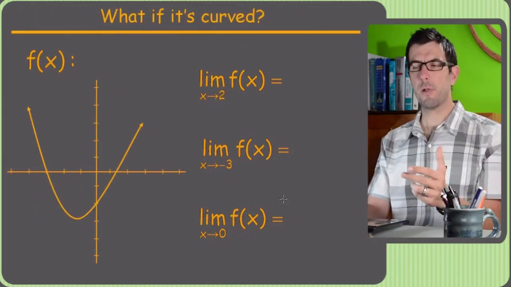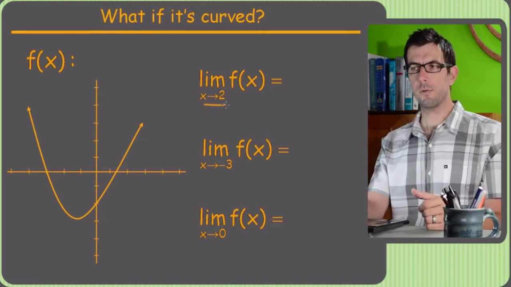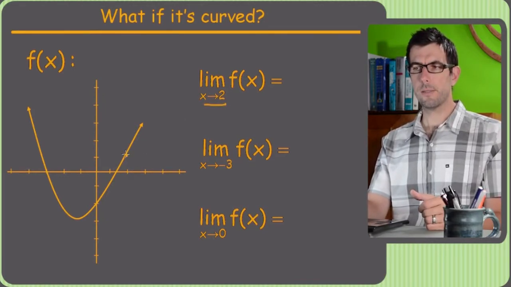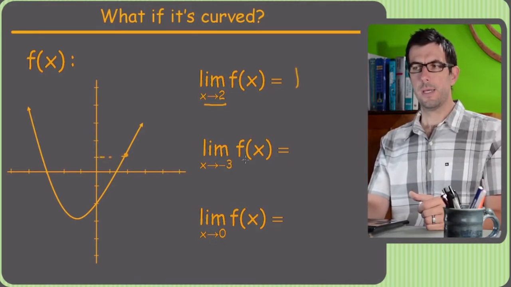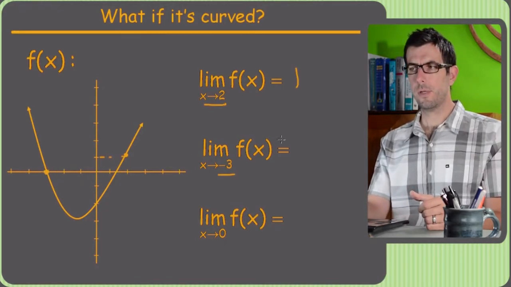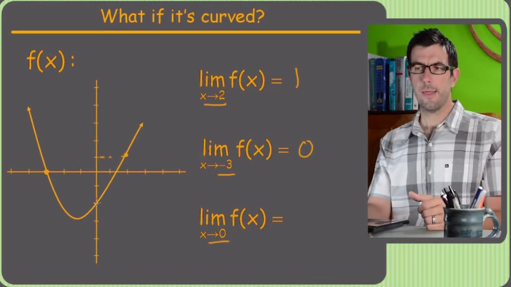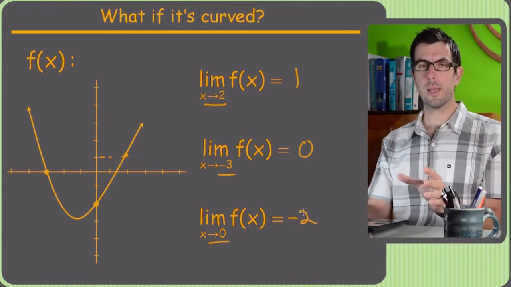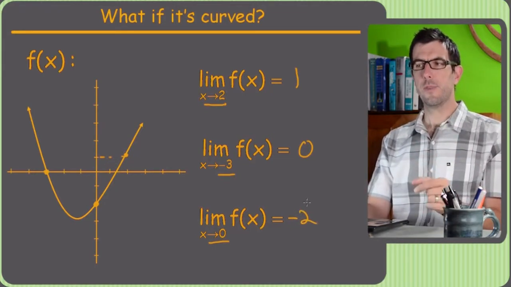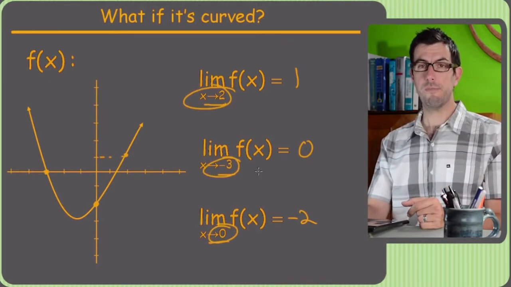So that's just like plugging in. Now in this one, very similar story. We're just going to go to x equals 2, see what the y-coordinate is, 1, and that's our answer. Go to -3, y-coordinate is 0, so that's our answer. And finally go to the x-coordinate 0, looks like our y-coordinate is -2, so that is our answer. So basically it's just like plugging in points, and I want you to think of it as being that easy. They're really just saying, hey, what's f of 2? What's f of -3? What's f of 0?